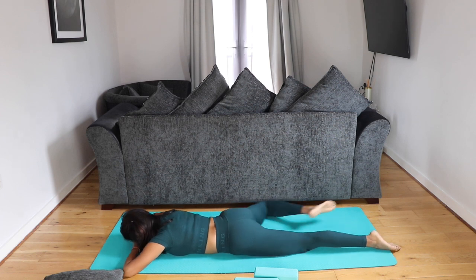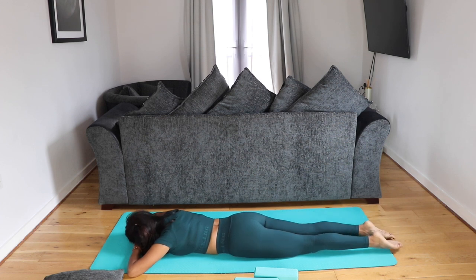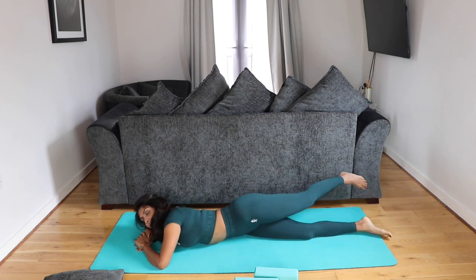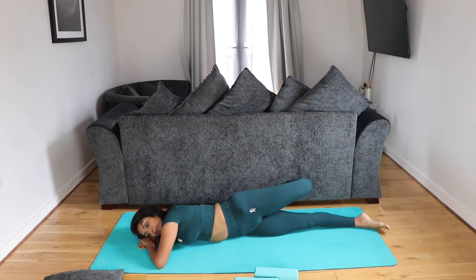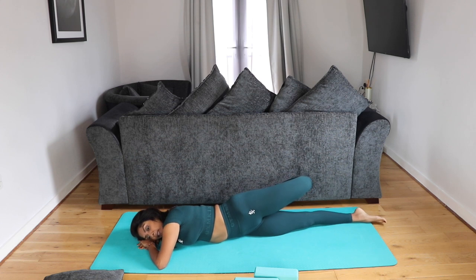Beautiful. Drop that knee back into extension and then take your left leg over and open up that left hip, keeping that right leg extended. So normally we do this with our arms, but we're just doing it with our lower body. 4 breaths here.